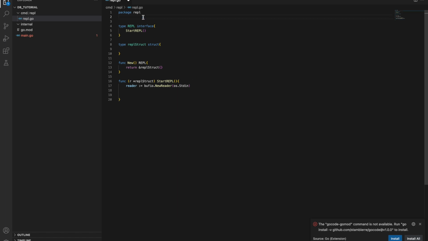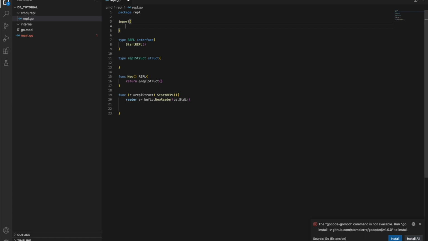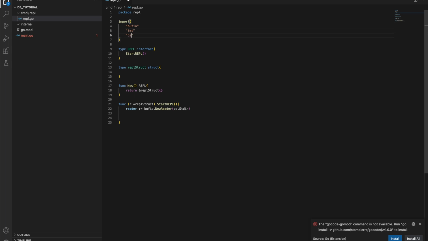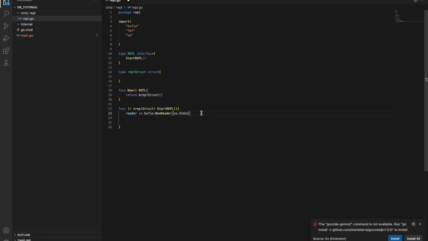So I have to import some packages: io, fmt from the command line format for printing, and os to call the stdin functions.